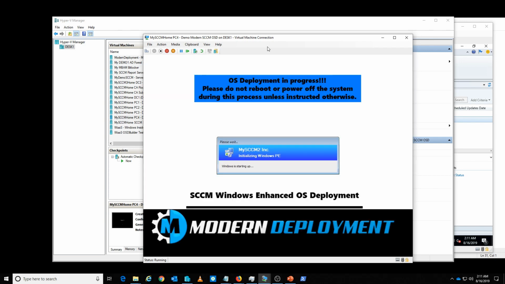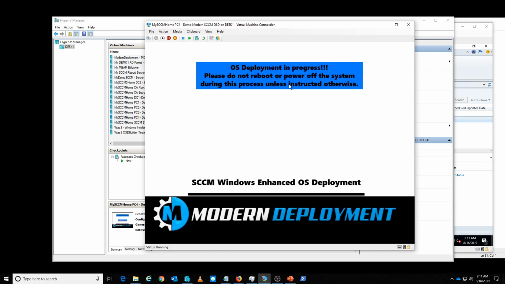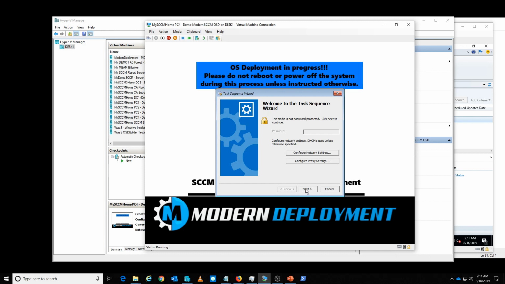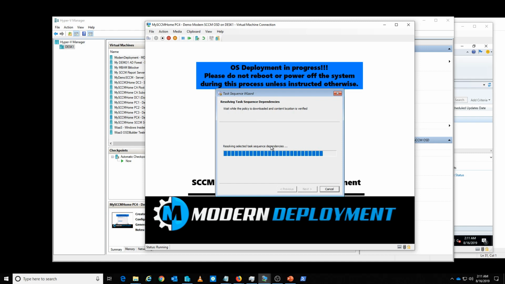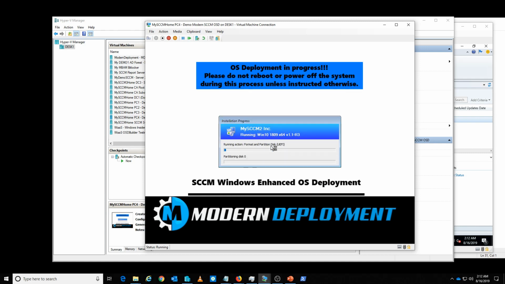So we'll run this task sequence, New-OSBMedia, then I'll pause the video and come back. This will take about 17 minutes. And my VM environment here goes pretty fast actually. Let's hit next. Pick our task sequence. Task sequence dependency resolve. Now it's partitioning, and it should see that updated. When it gets to the apply operating system step, we should see the new reference WIM that we imported earlier.